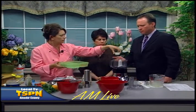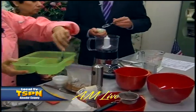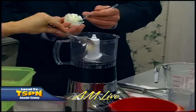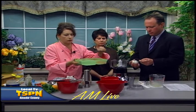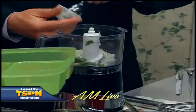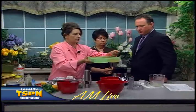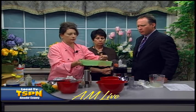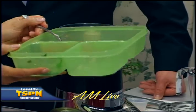So, Cam, if you'll add the onions. I would say that's a good tablespoon of onion. Where are we adding to? Right here, please. Oh, okay. Yeah. We have just 1 clove of garlic. That's about all it takes. And a large tablespoon, maybe even 2, of fresh cilantro. I went ahead and chopped everything in advance so it's easy. Cilantro is so good. And then this is 2 tomatoes that have already been pureed. I wouldn't say pureed, but kind of chopped up Roma in the food processor. Just so we don't have to run the food processor because it's extremely loud, I went ahead and just did this in advance.